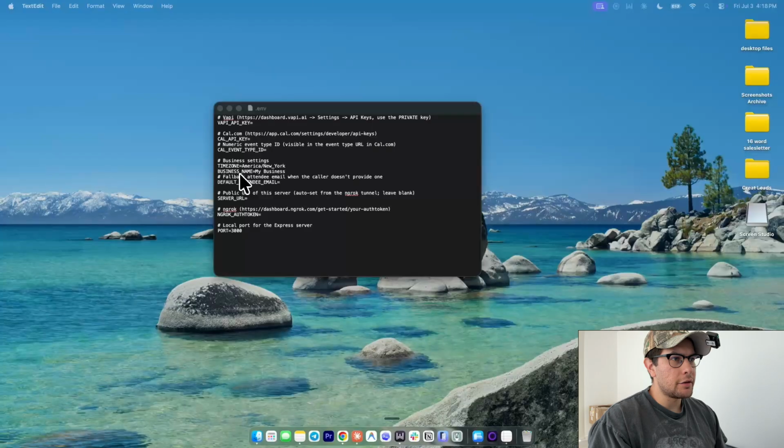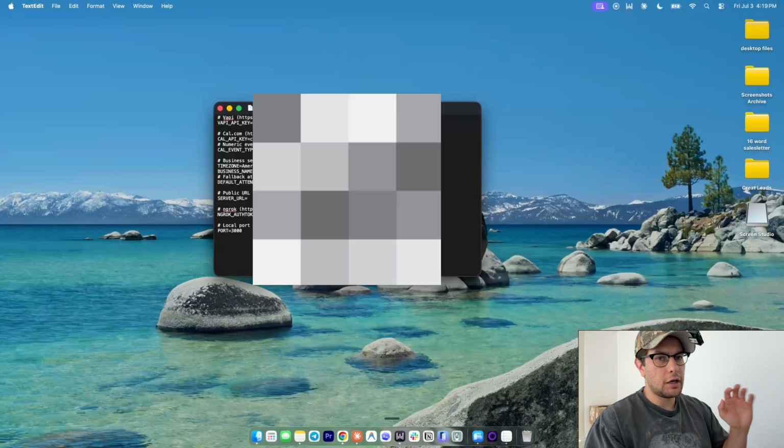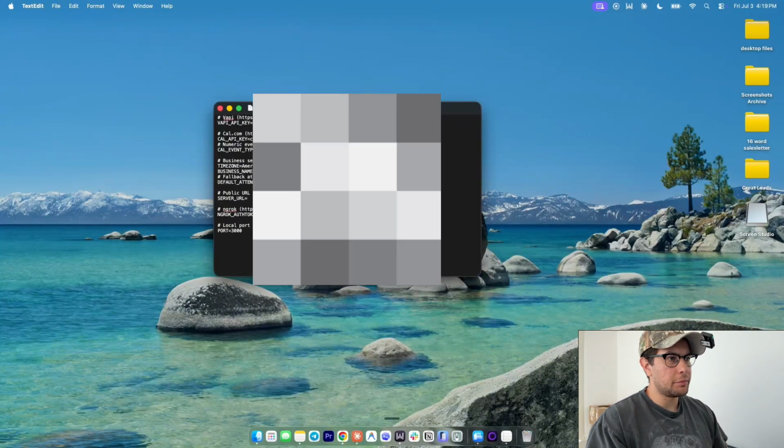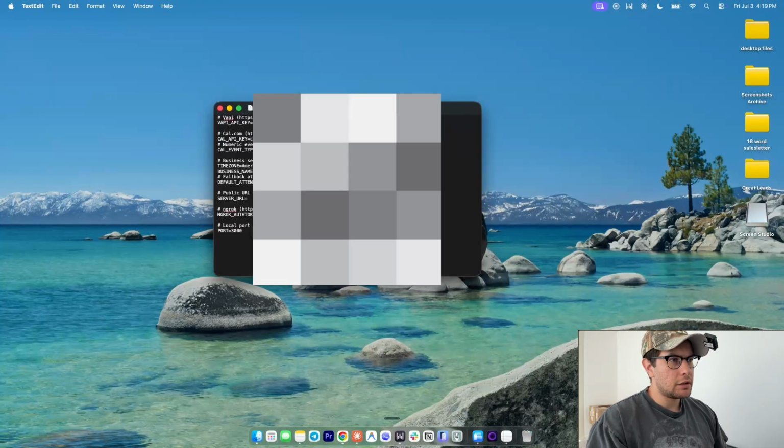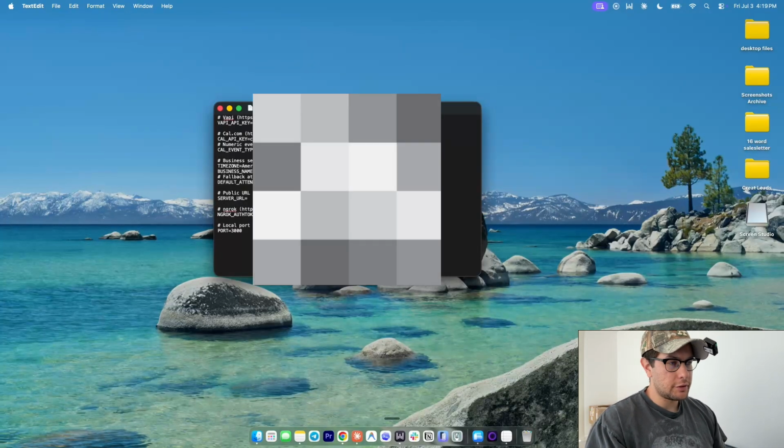And then there are some personal business details here that you should change if you have to. The rest, you just leave. So I'm going to fill these in. Okay, once you add your API keys and the event type ID, just save the document.